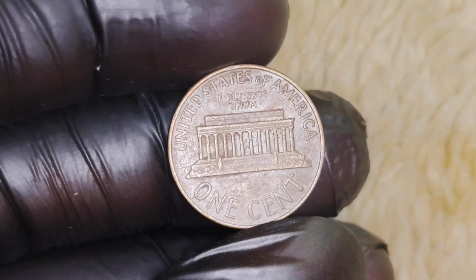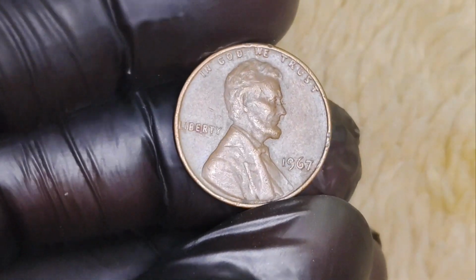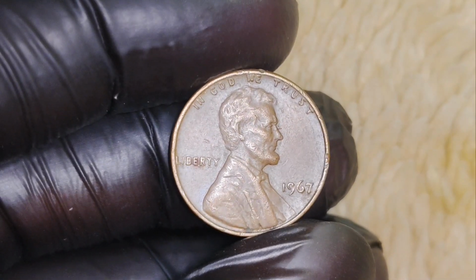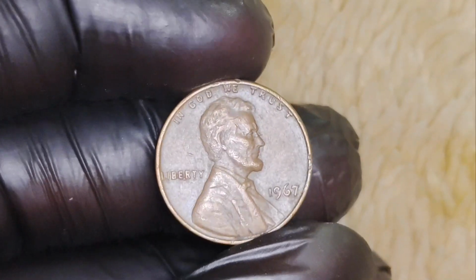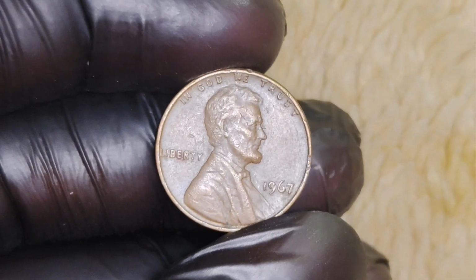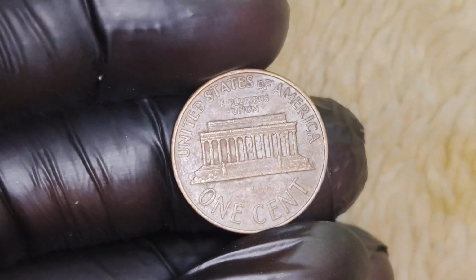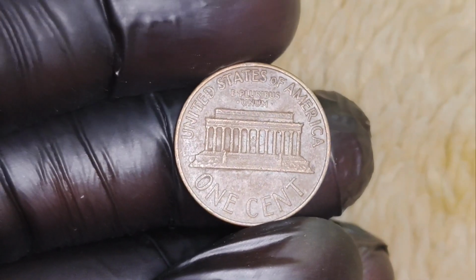Now, let's talk about selling your rare coin. If you're fortunate enough to own a high-grade 1967 Lincoln penny, you could sell it through an auction house specializing in rare coins. Major auction houses, such as Heritage Auctions or Stack's Bowers, have sold coins for millions of dollars. Another option is to sell it online through platforms like eBay or a dedicated coin marketplace. Just be sure to get your coin appraised and graded before selling, so you know its true value.